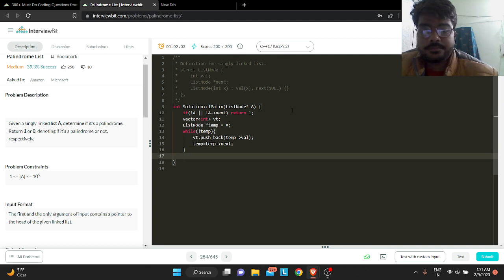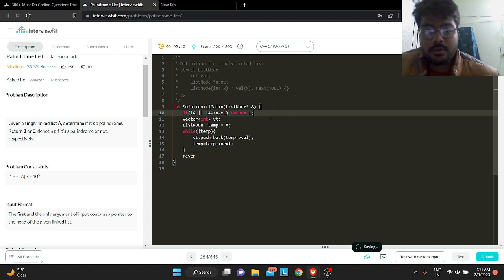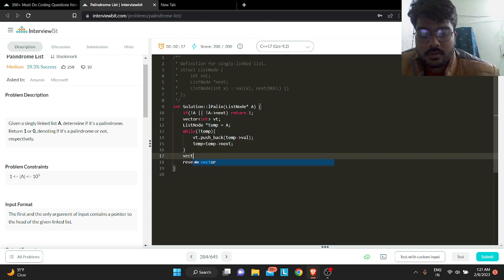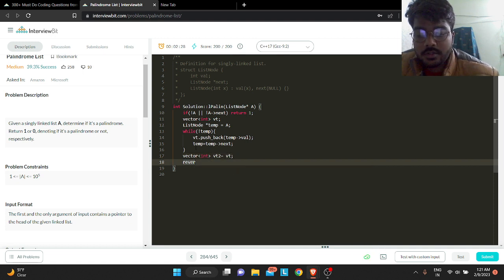And I can simply reverse: make another vector vd2, which is equal to vd, and I can simply reverse vd2 from vd2.begin() to vd2.end().